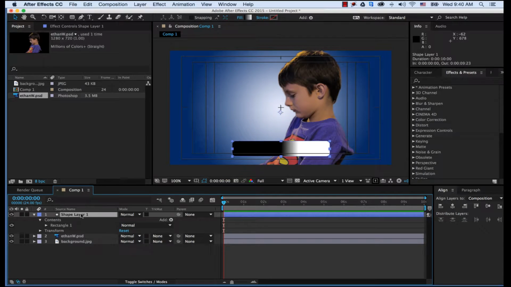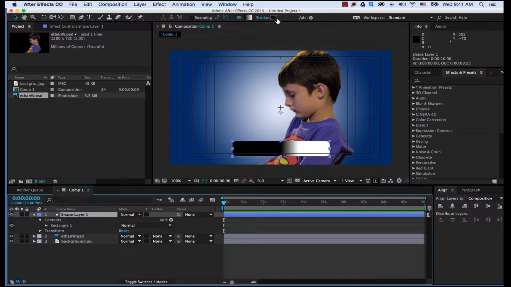All right, so let's make sure this shape layer is selected, and I want to explain a couple of things. You'll see here that mine has a gradient, and that's probably set from whatever I was doing last with the shape tool. I'm going to fix that fill color. And there are some properties that we can adjust. So we have the shape layer selected here.